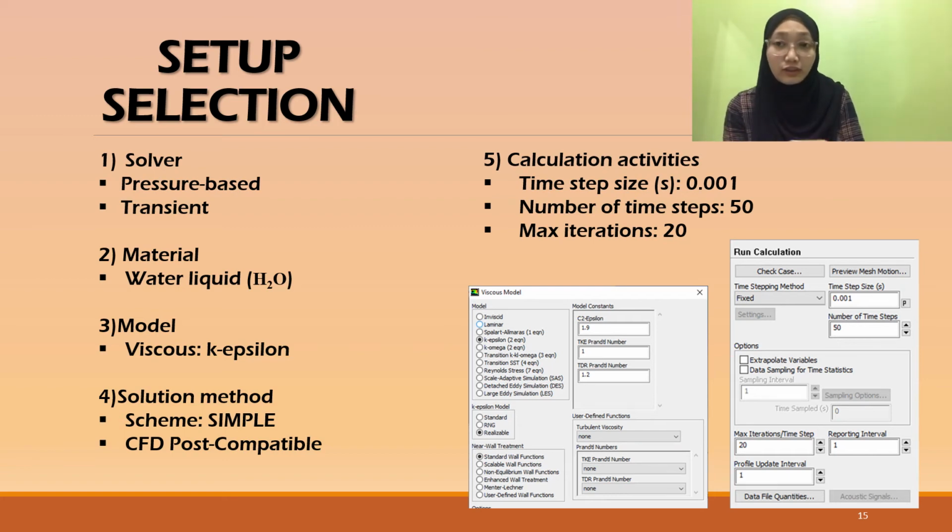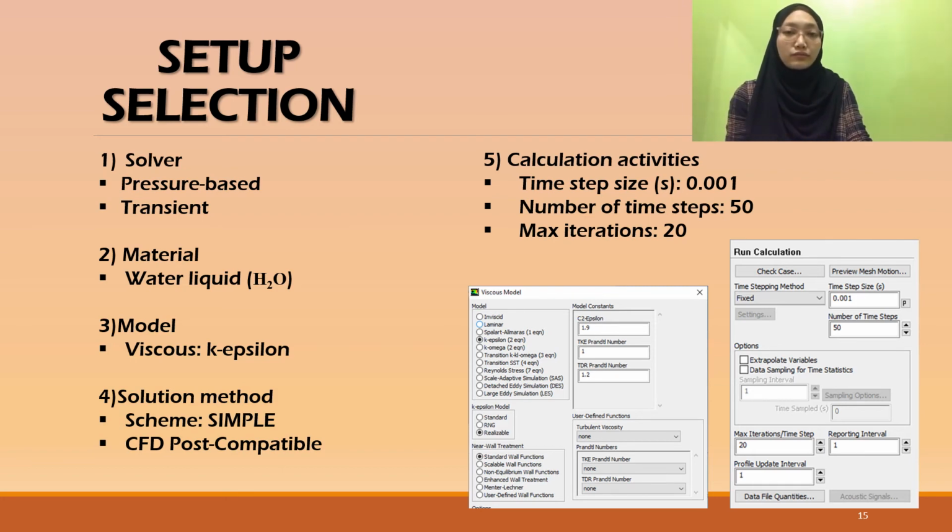The setup under the viscous model is default. And for the solution method, the scheme applied is SIMPLE, as this is the most suitable solution for this turbine simulation. Finally, before running the simulation, the calculation activities criteria such as time step size were set to 0.001.